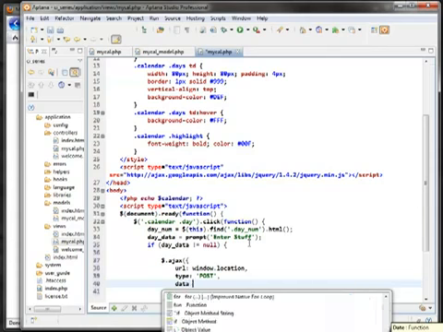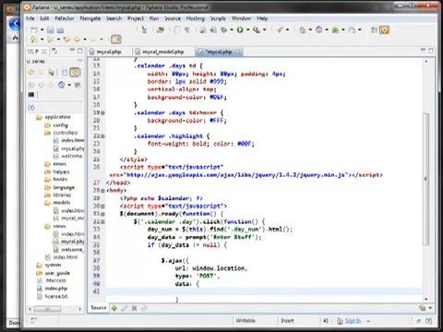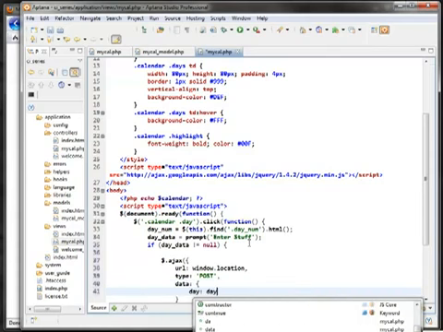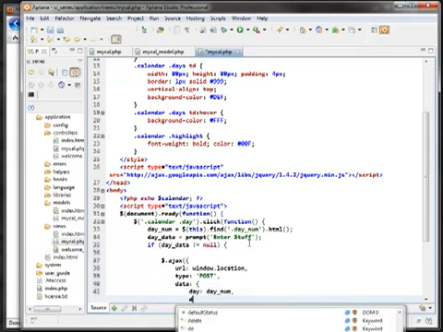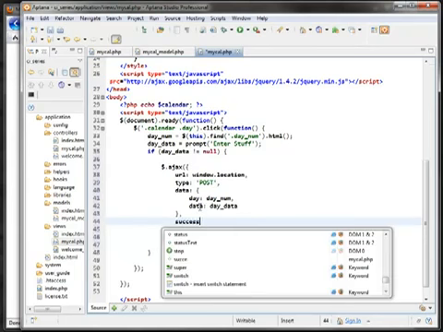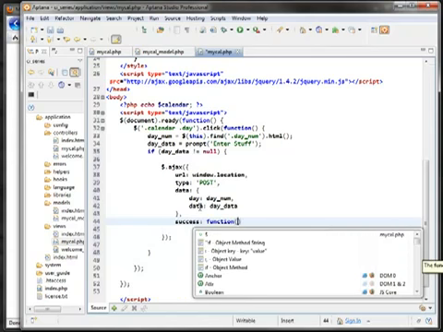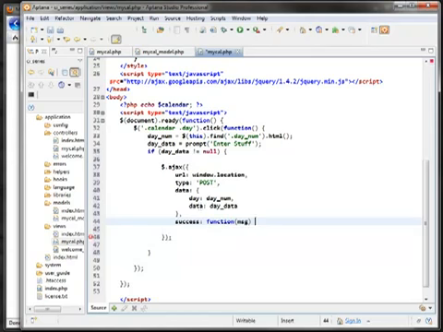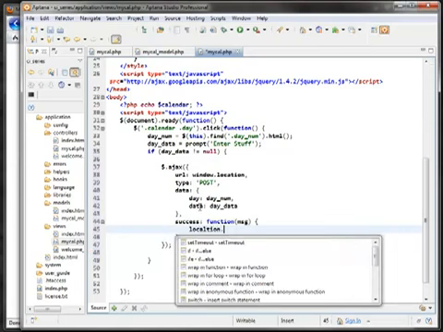And the data that's going to be sent is an array where, let's say we send it as a day and data. So these are the post variables, day and data, and day number is what we captured, day data is also what we captured, and on success also handle the return. And on success, I'm just going to reload the page.